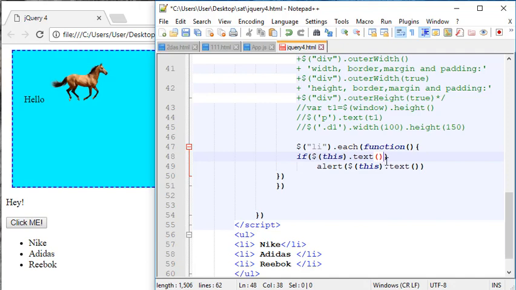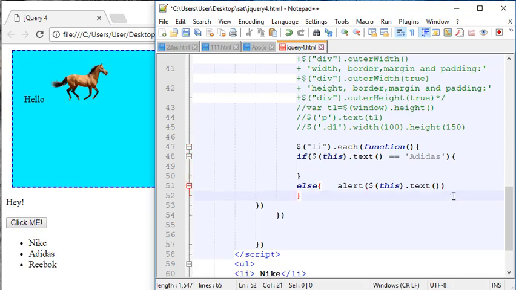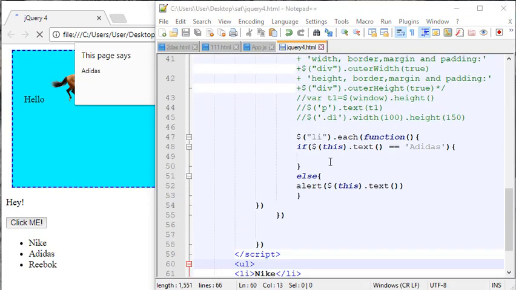We're going to paste it inside of here, and we're going to add in 2 equal signs, and if we don't want Adidas to pop up, we're going to type in Adidas, and we're going to bring this right here. So this is the closing for if, and then we're going to make an else statement as well. I'm going to leave if empty, and I'm going to bring this inside of here like this.